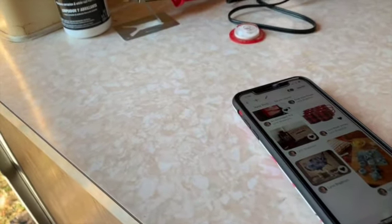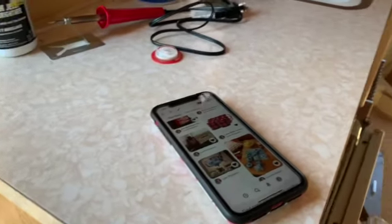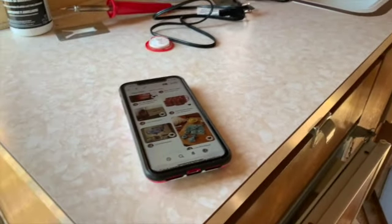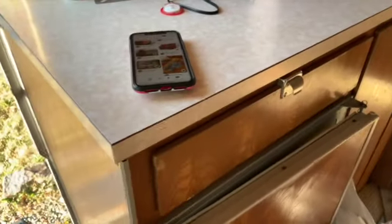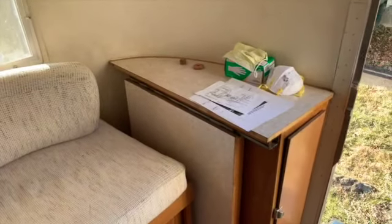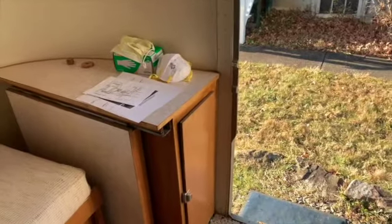And I definitely want to do a map of the United States where we attach a state as we visit it. I have some ideas for that. I have a denim game that I have. We also have a game that was given to us that is actually in the shape of an Airstream. It's going to be out here. We have some other travel games that are going to be in the Airstream with us.